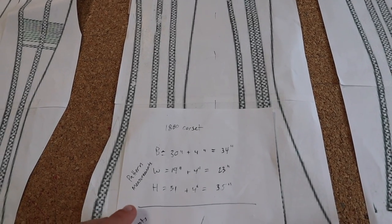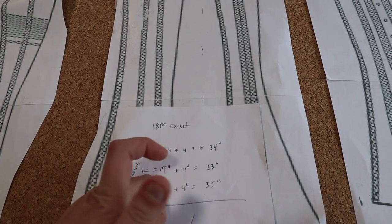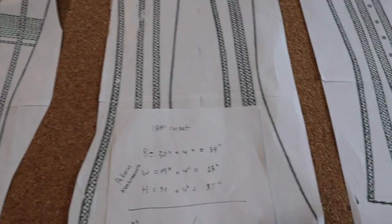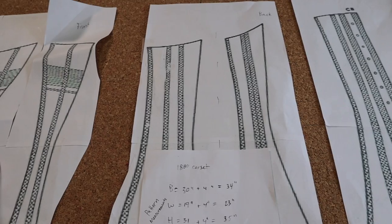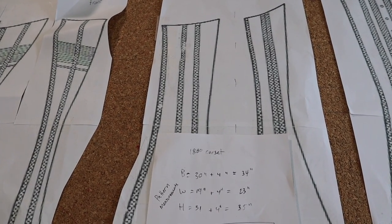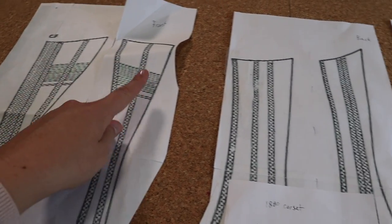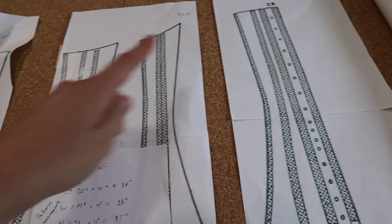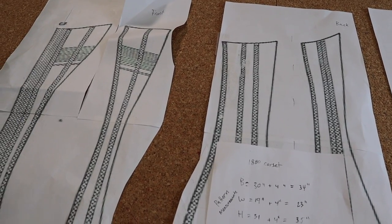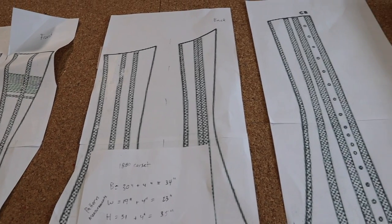So what I like to do when I'm figuring out these measurements is I will take my own measurements and compare these measurements here to my own measurements and then figure out the difference. And then that difference is how much I need to add to the pattern. So for instance, I need to add 6 inches to the bust. And so what I'm going to do is split the difference between each seam for the bust, and then I'll figure out the same for the waist, and then the same for the hip. So that is how I figure out my patterns. I know everyone does them a little bit differently, but that's just the method that works for me.